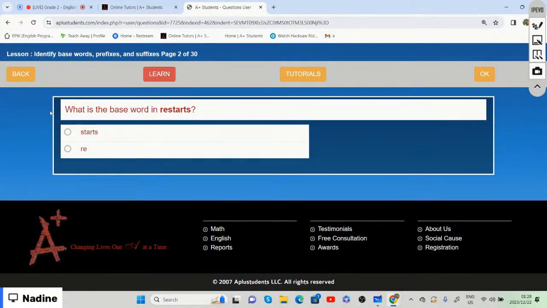We need to say what the base word in restarts is. Is it starts or is it re?